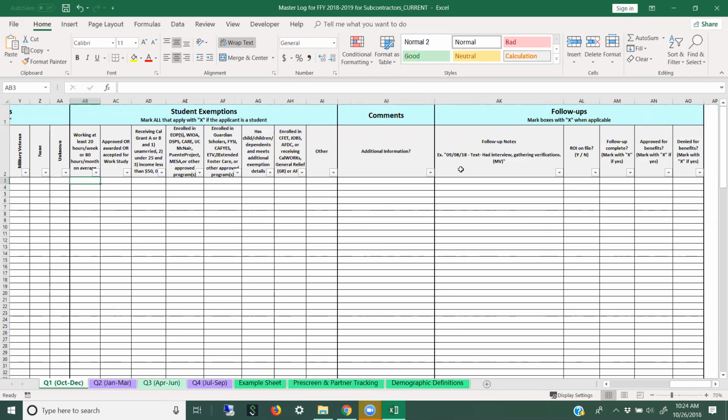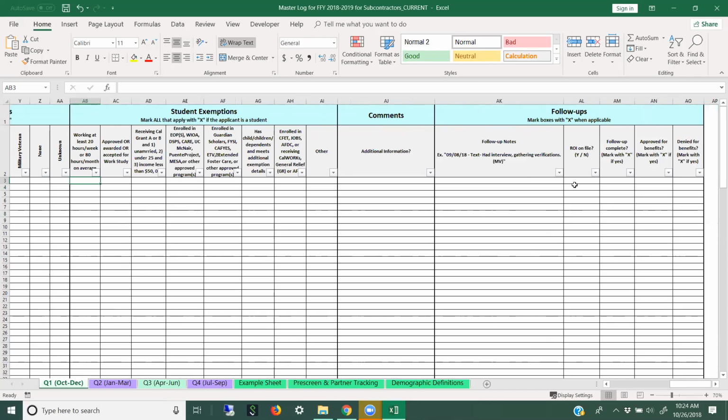But we do have another section built in here for the follow-up process. This is where, if you're doing follow-ups with your applicants, and we're going to do a whole webinar on that, you want to put all of that information. You can see an example in here of a follow-up that we may have done. We always like to put the date in there, the type of follow-up it was, and where they're at in the process, so that if someone else were to come and do the follow-ups, they would know what was going on.